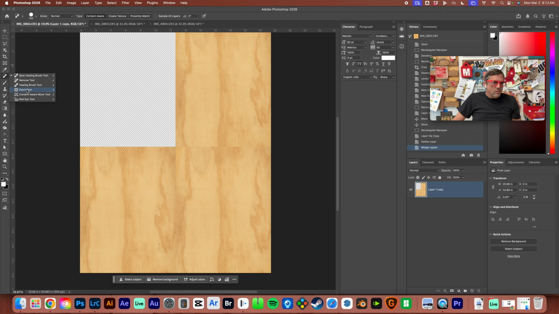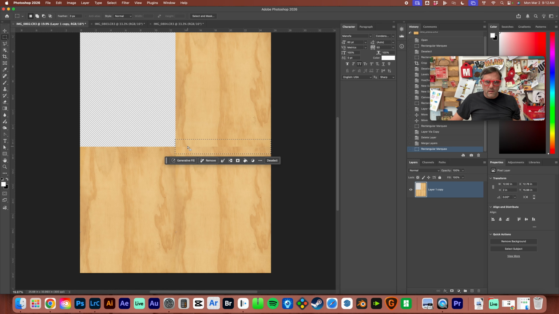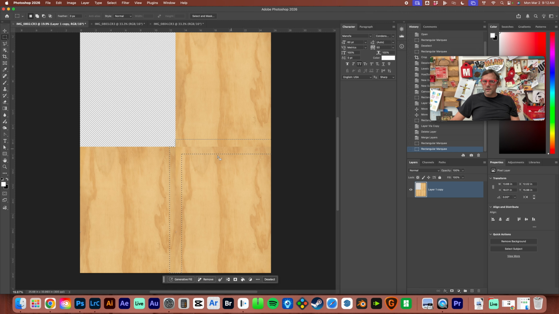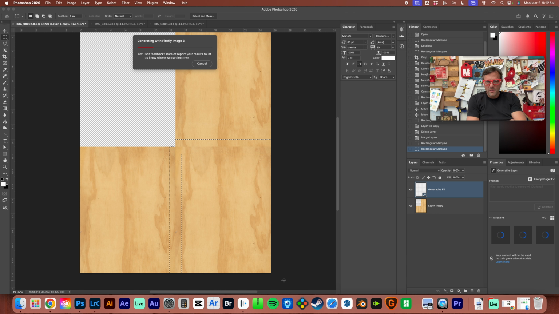And normally what I would showcase for how to create this is you get the clone tool and the healing brush tool, and you go in, you make these all fit. But actually, I'm just going to do something that's really easy to do now. I'm going to select the seams, right? So we're trying to make this seamless and tileable. I'm going to select these seams, and I'm going to just use generative fill. I'm not even going to tell it what to do. I'm going to let it figure it out, and I think it will. It's going to kind of remove those seams in there.